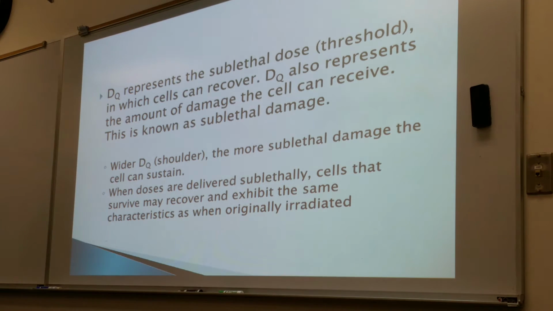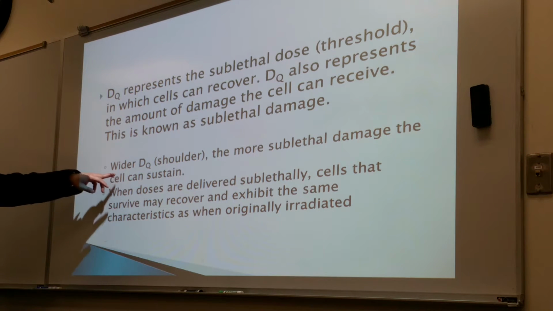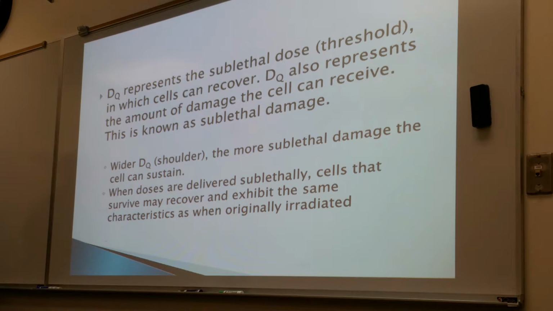Now, if the curve is wider, the more sublethal damage it can sustain. When doses are delivered sublethally, cells that survive may recover and exhibit the same characteristics as when they were originally irradiated. So again, if it was done sublethally, the cells will behave in the same manner as they did prior to being irradiated. Back in a normal state, normal behavior. Any questions? Sub? Sub, yeah, below. Below lethal dose. Sublethally.